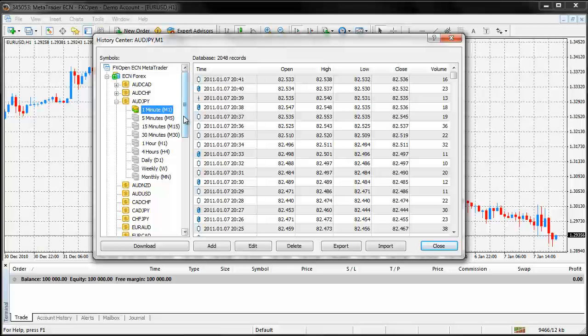But when you want to really import the true set of data, you need to ask your broker for their previous currency pair data going back from the very first day that they opened, when they first started their services. Some brokers, especially offshore brokers, when you're contacting their customer support, are not very familiar with the terminology that you're using, or they're just not 100% fluent with the English language. So your best bet would be to speak to the manager or maybe to the trading desk if they don't understand what you're saying.